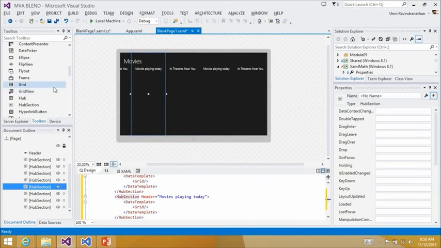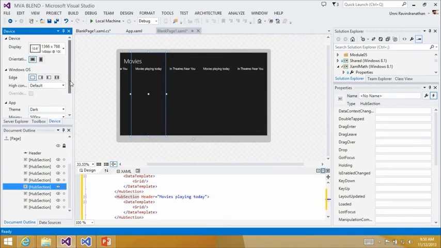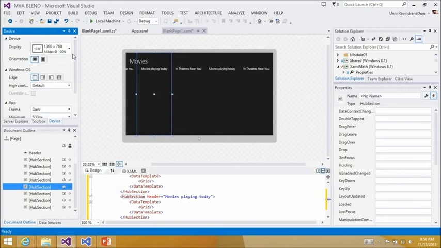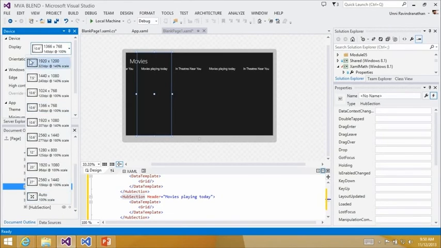Is it possible for me to see all of my sections at one time? Absolutely. And I was trying to avoid that topic because that leads us to the device panel. We're going to go into the details of the device panel at a later point in time. But in the device panel, which is your one-stop shop to see settings that you can apply to your app, that you can simulate at design time, there's an option to control the size of the display that your app is running in. You have a variety of options, right from a 7-inch tablet all the way to a full screen experience at full HD.